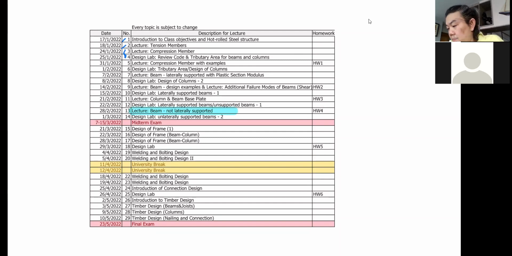Okay, but Asd Sutat always says that for the sake of continuity, because I am assigned to instruct about the beam laterally supported, it's only appropriate that I should take care of this. So he wants me to always make notes on this one. Okay, and then we're gonna have the midterm exam, and then my part is over.